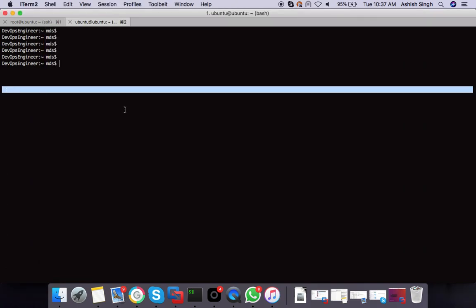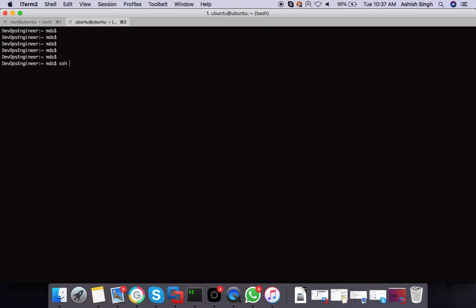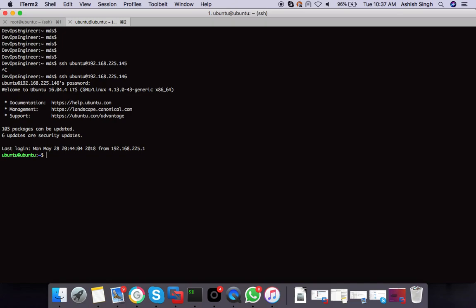I'm going to take an SSH to this Ubuntu host. Sorry, it's 146, my mistake. Password, and here you are done. sudo -i.